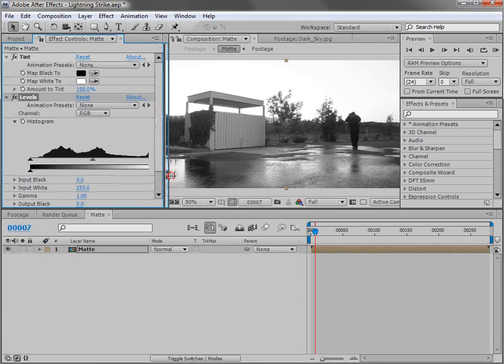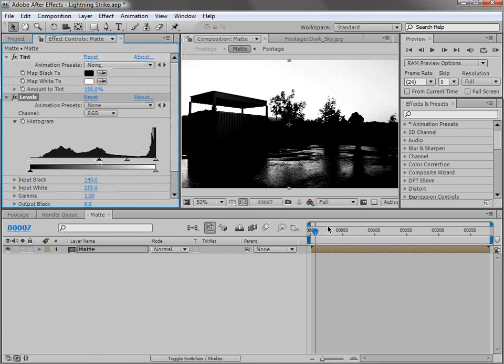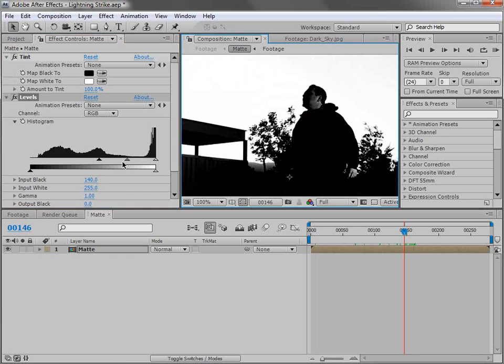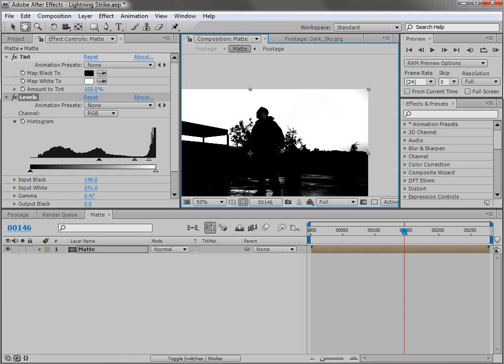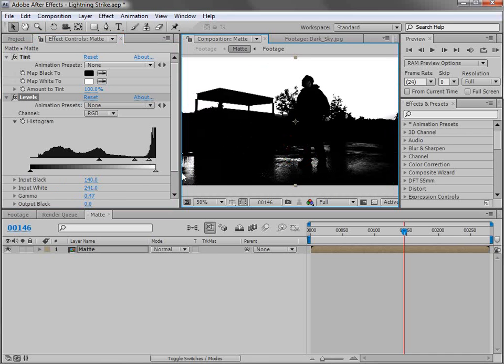And what I want to do is bring the input black all the way over so that we really darken out the image, and we'll scrub through here. We can see his face is still a little bit gray, so we'll slide this over to kind of get rid of that, and maybe move the white point over as well. So this is a pretty good matte, and we can always make some adjustments to it later, but that's the basic idea.